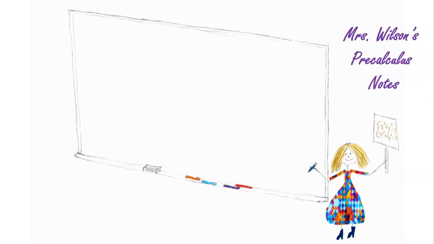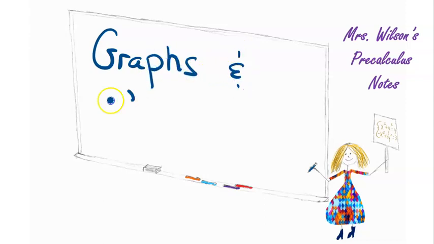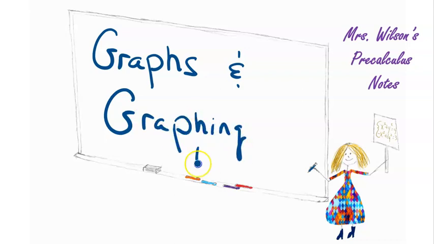For our very first section, we want to discuss graphs and graphing utilities. And that's the name of this section. We're going to spend more time on graphs than graphing utilities. Graphing utilities is just using a calculator to graph. And in this course, I don't want to focus on using a calculator to graph. I want you to be able to do this by hand and then use the computer graphing tools to graph from what you've done by hand.